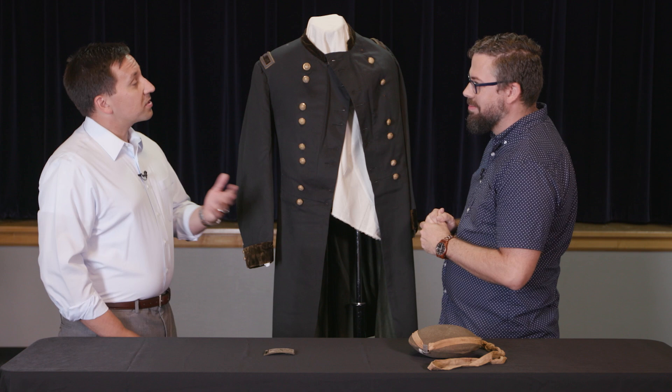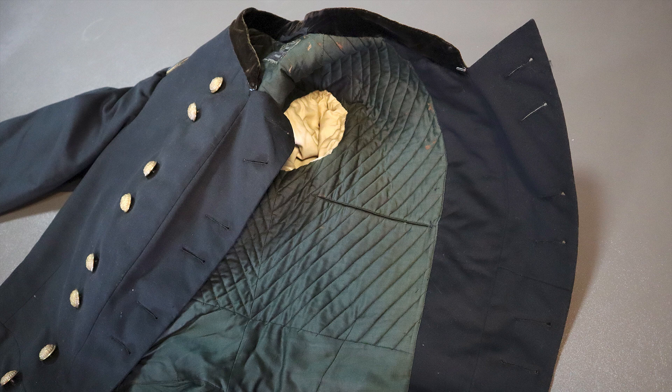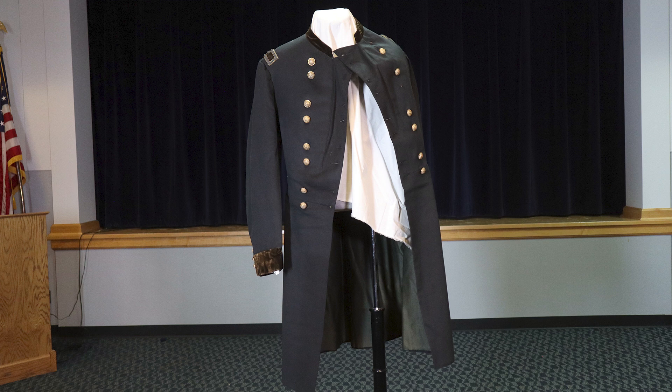What are some features of the coat that may not be visible to the average person? On the inside it's got some quilting. It's not particularly thick or heavy — it's a fairly light jacket — but it does have a belt on the inside, which I've heard called a stability belt for riding, to prevent the coat from riding up while he's on the saddle. You can see the button groupings are two rows across for Brigadier General, and it is missing a couple, but we do have those buttons.